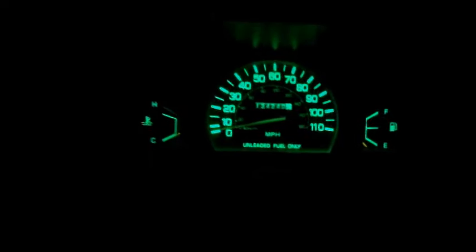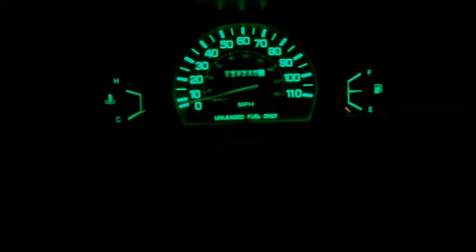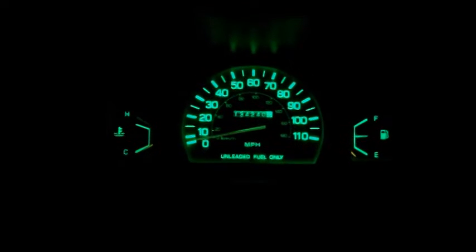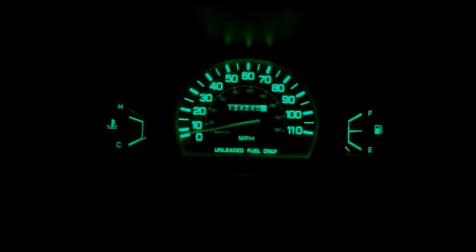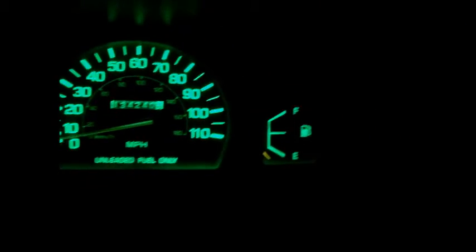Hope this helps. And we're all lit up at night — came out really nice. It's quite a bit greener than the original green, but it looks good. The cool part about these is the gauge faces are actually white — it's the bulb color that dictates what color the gauges are going to be. So if you get red bulbs they'll be red, or blue will be blue. And they have cool little diffusers inside the gauge cluster, so there's no hot spots at all — lights out very nice and evenly. It's a pretty cool mod and pretty cheap.